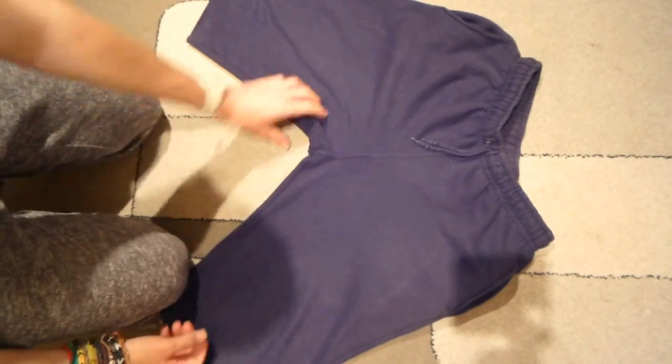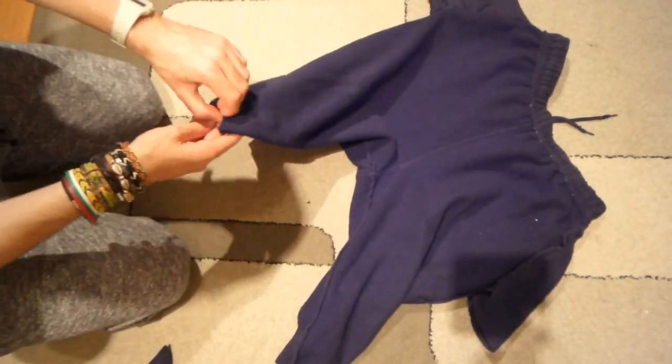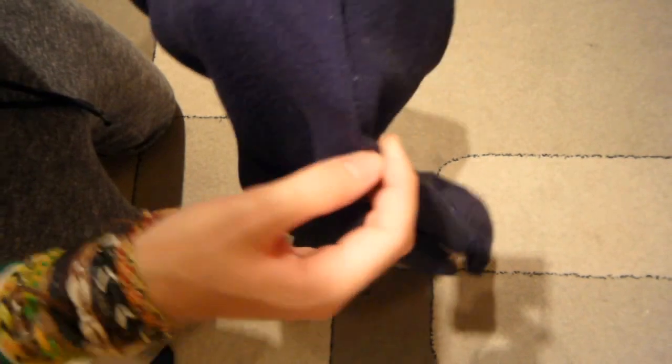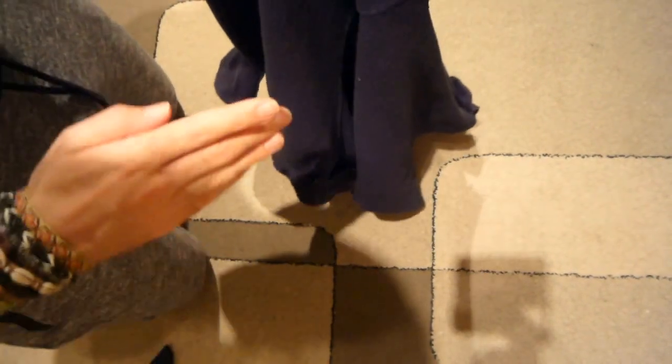There are a couple of ways you can go about it. The first thing I would do would be to turn the trousers inside out, so you can have a look at your seam. One thing you can do is unpick them, but that can be quite a fiddly process and it can be quite difficult. So the other thing you can do is to actually cut the seam out. As long as you know you have enough fabric to then fold over, that's relatively easy to do.